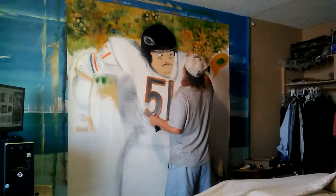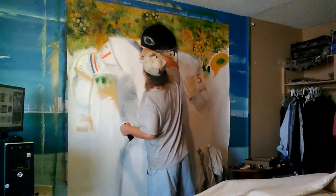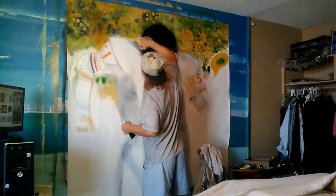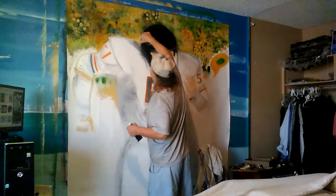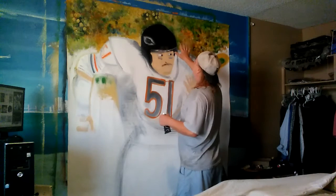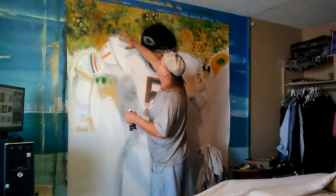So where are we at? We're here. We want to lighten this up just a little bit. I'm going to just put this in here for right now, and then I'll come back to it, because I got to straighten out and see exactly if this helmet is in the angle that it's supposed to be, because I have to come back and straighten his shoulder so the shoulder pad would be a clean cover. It goes over the crowd. So the crowd, then the helmet. So that's why we're not doing anything in here, because we have to build the crowd first, and then we overlay. All this would have to be cut in with the white paint.